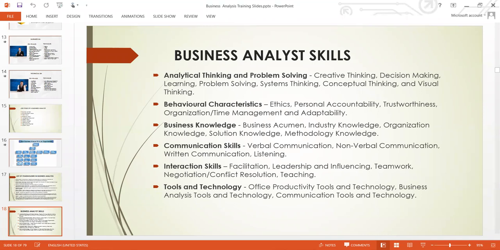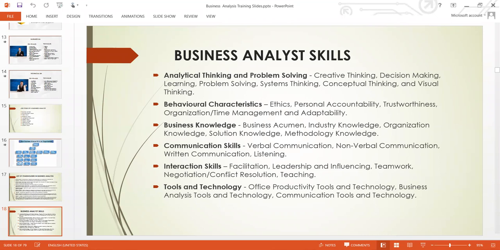Leadership and influencing is very good. When you are generating a requirement, you need to have good leadership skill and influencing. You need to be able to influence your stakeholders to support your change initiative, because most of the time as a business analyst, you are initiating the change, and you manage the change. Most of the time, when there is a situation of change, you must have challenges like people opposing your change initiative. When you have opposition, you must find a way to influence them, to buy them over, to support your change initiative.